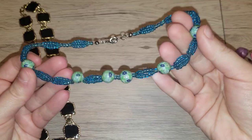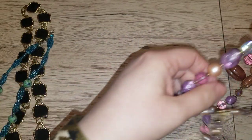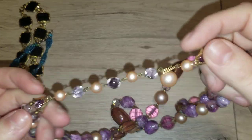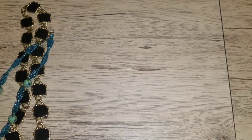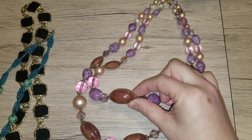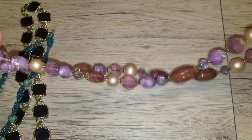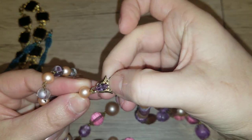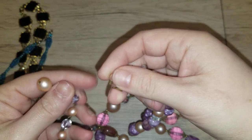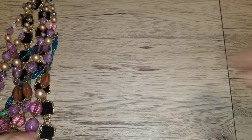Then we have a seed bead with some resin beads. It kind of looks more like a little girl necklace, it's very very small. This one is pretty. And I didn't even notice this last time, with the accents right here on the hardware. This is like an interesting mix of colors — it kind of reminds me of those caramel candies. And then we have some lavender and EB's. This one actually looks a lot better in the light too. It's a dual strand. Look at how beautiful the hardware, the accents. I wish all jewelry was just something like this. It's cute. Very, very cute.